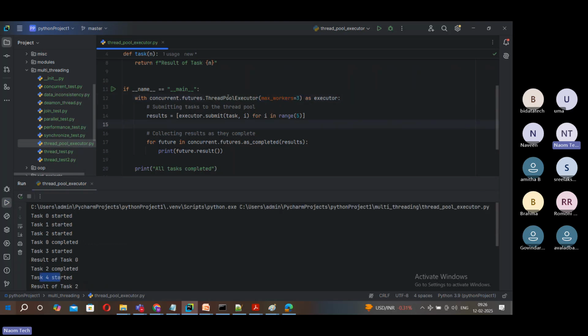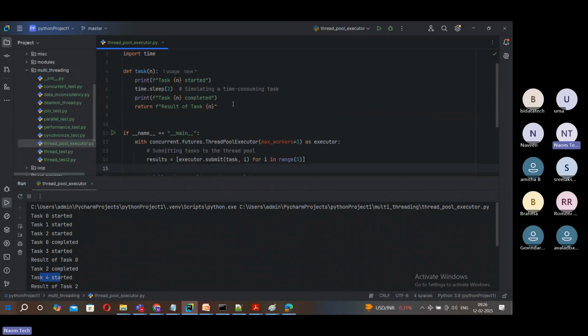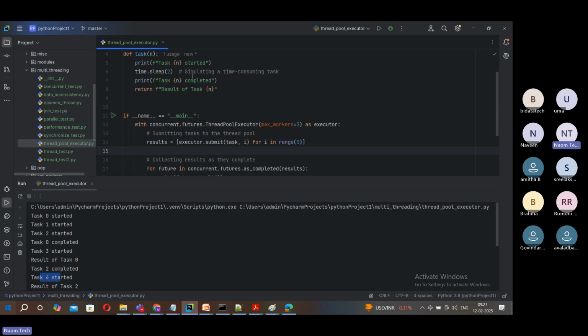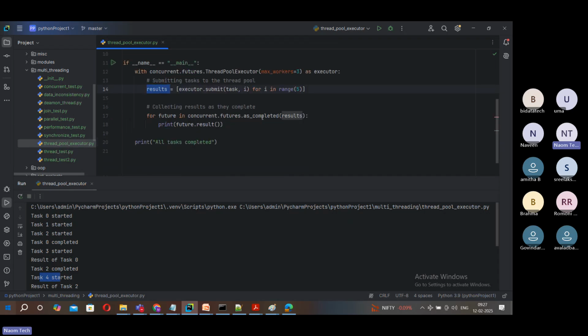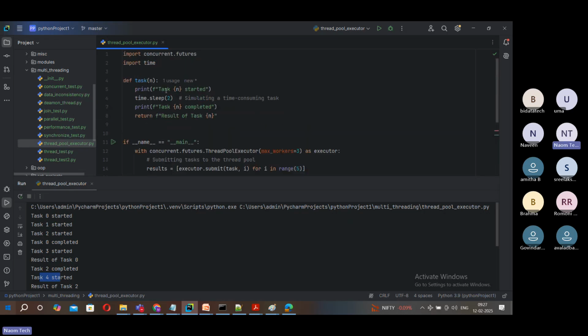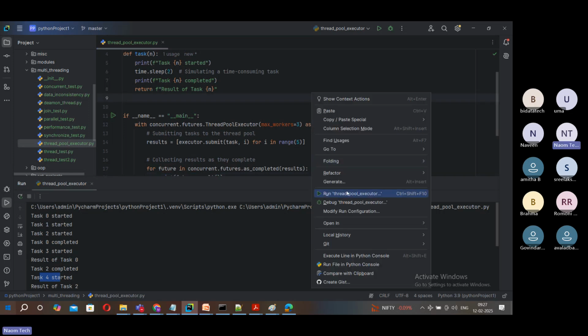With this thread pool executor, you can control the execution of threads much more efficiently. You don't need logs or anything else. Everything is much more organized and controlled with the thread pool executor. You can choose how many worker threads you want and just submit those tasks to this executor, and it takes control of everything, and the results will be written to this. If you want to fetch results, just iterate over the results as completed, and automatically you can see the results of the tasks you are executing. If you run again, you can see the same.